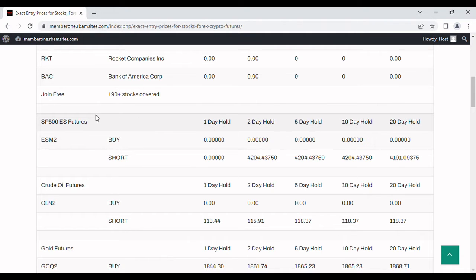However, the S&P 500 E-minis are very active. You can day trade them with these prices. You just have to keep a close eye on it, and you have to be prepared to hold it if you don't get your move. And in general, you're going to get a move. If it trades through your price, you're going to get a move sufficient to get out of it on the day you get in it and thus day trade it. So let's take a look how we would do that.